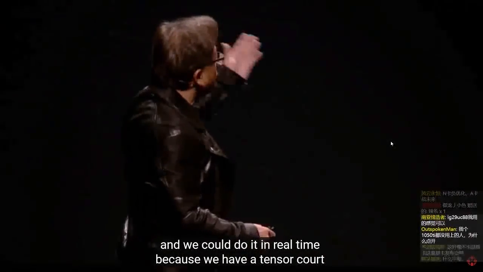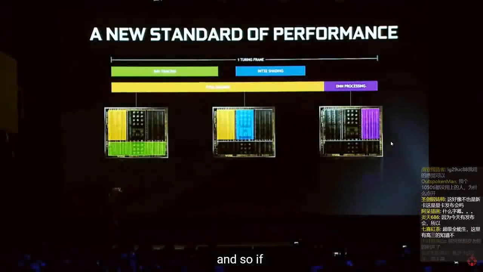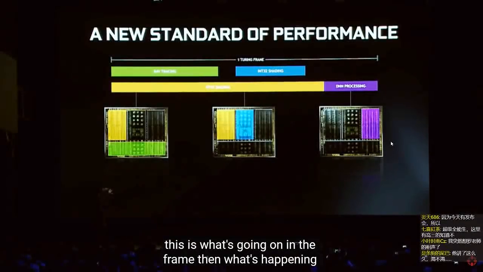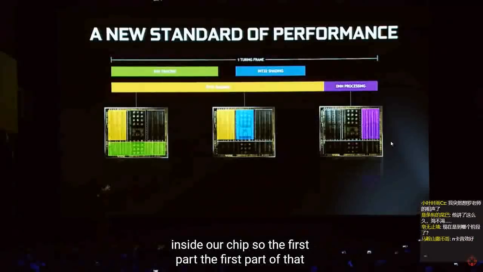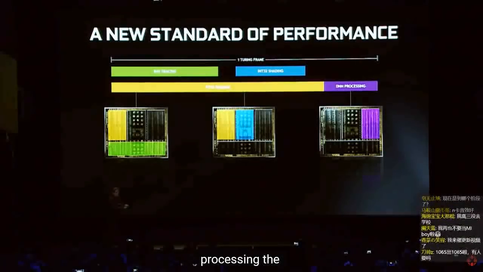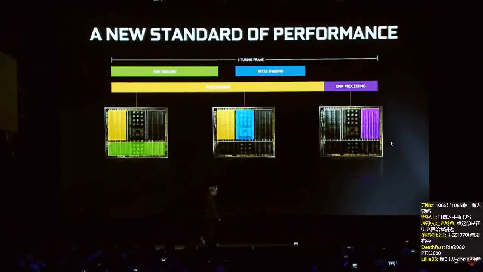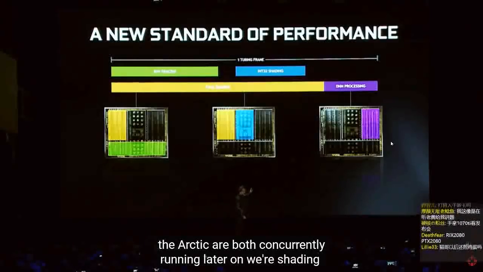And so if this is what's going on in the frame, then what's happening inside our chip? So the first part of that processing, the shader and the RT core, the Turing SM and the RT core, are both concurrently running. Later on, we're shading and running other parts of the program.